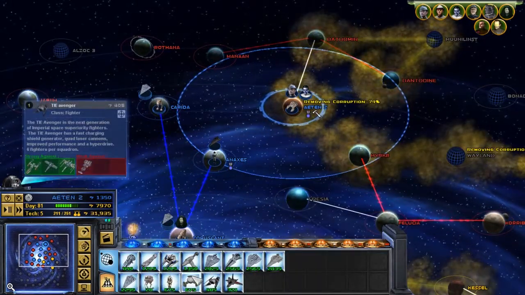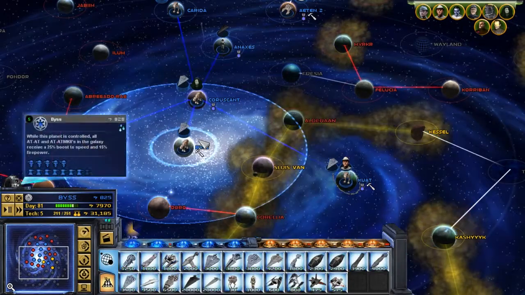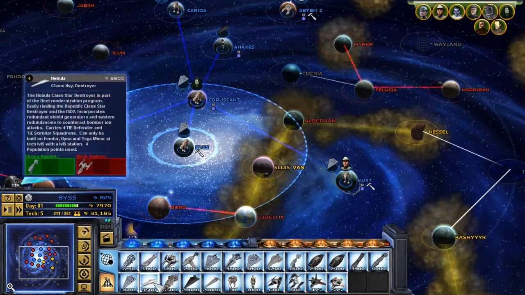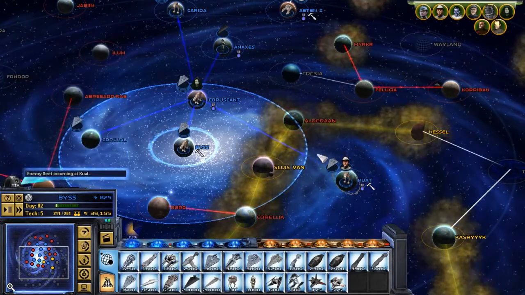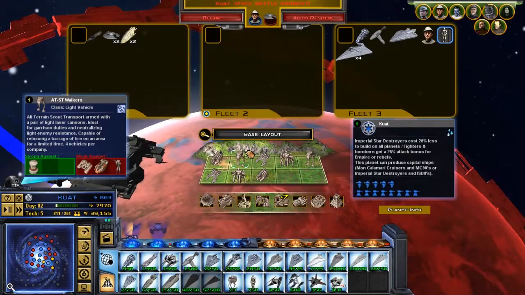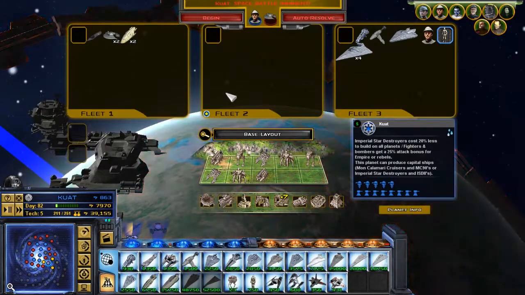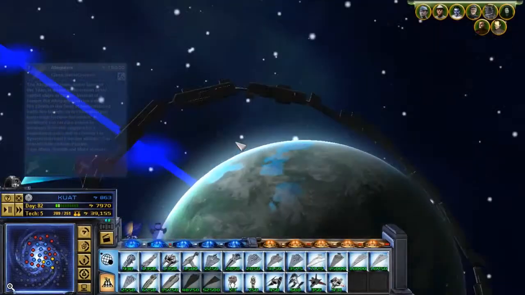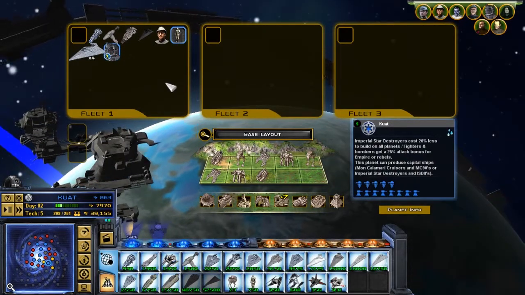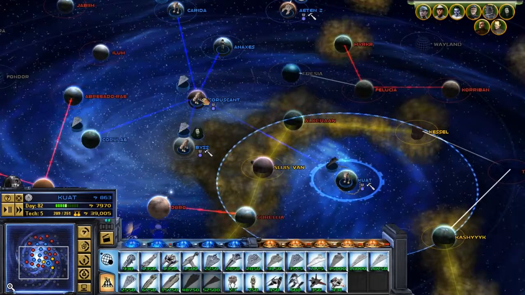Removing corruption. Building started. Corruption has been removed. Enemy fleet approaching. Tactical battle imminent. Right now, I'm just going to keep it over here. Removing corruption. Corruption has been removed.